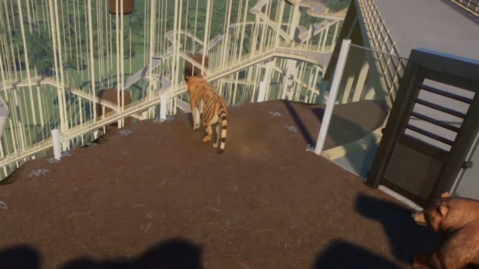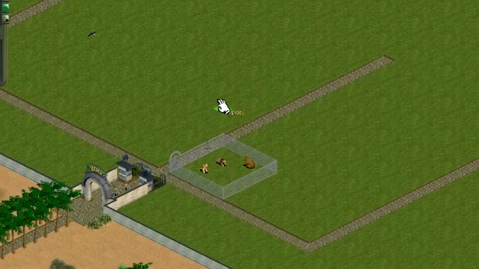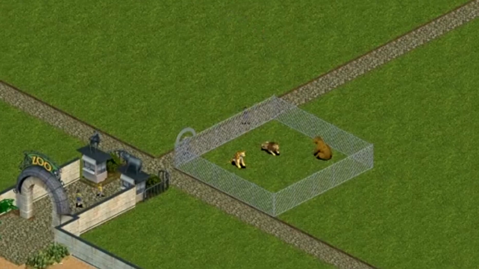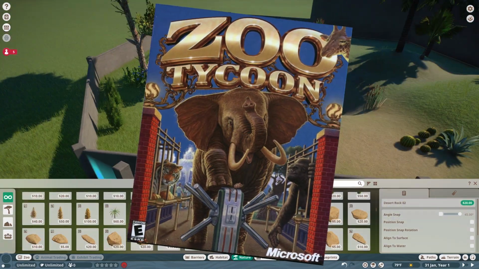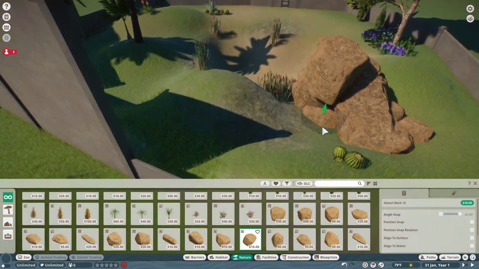It made me think of simpler times in Zoo Tycoon, and I thought on how far we had come with these games. Is Planet Zoo too complex, or is it the new and improved Zoo Tycoon? I'd love to know your thoughts and why in the comments.